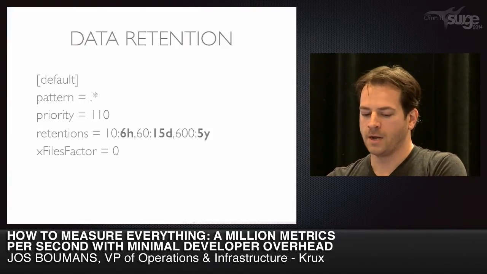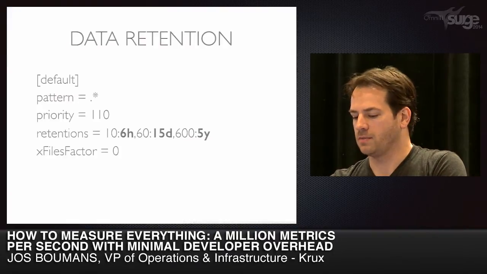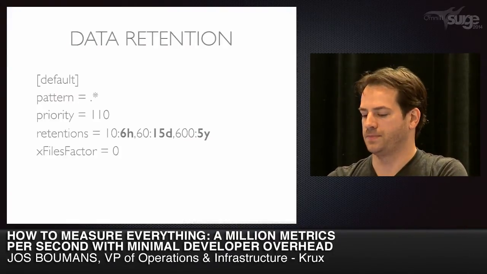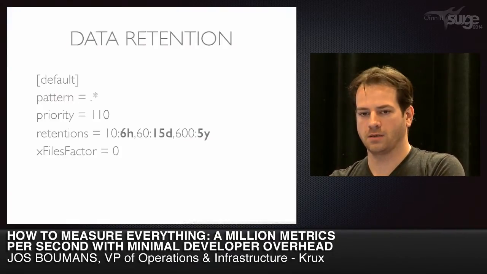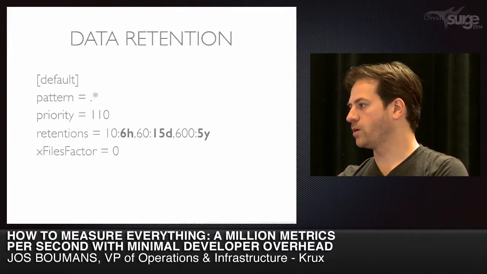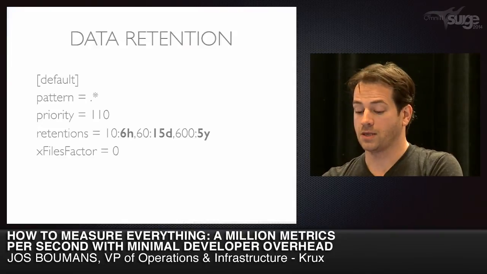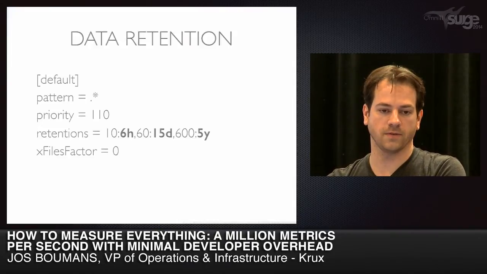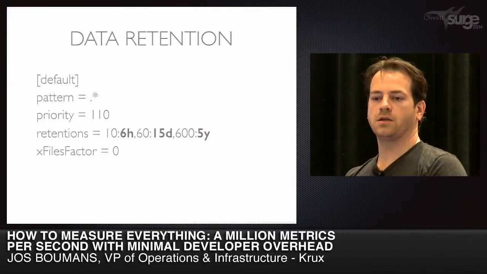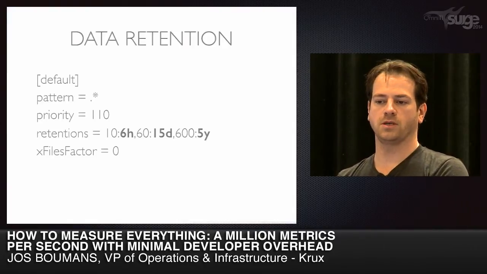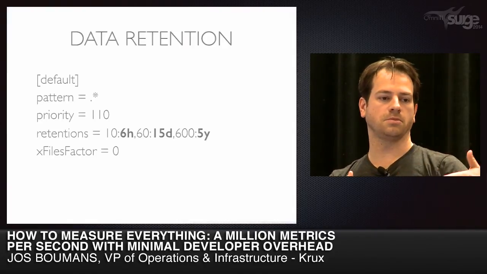The xFilesFactor equals zero here means there isn't a second copy of that metric. So if you wanted a second copy of that metric, set it to 1, 2, or 3, or whatever your replication factor is, and make sure that you at least have that many nodes. As I said, we're okay with dropping that metric if it happens. If you use this pattern, it'll be about 3.3 megabytes per metric that you store. So it's a very simple multiplier. If you want to have 100,000 metrics on that box, it's 100,000 times 3.3 megabytes. That's the size of your disk.